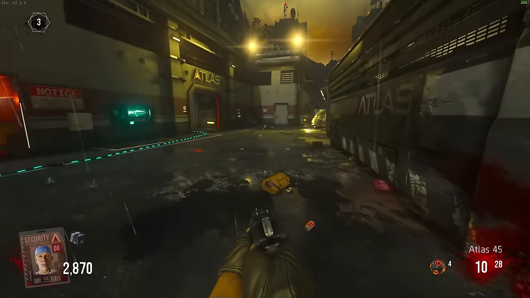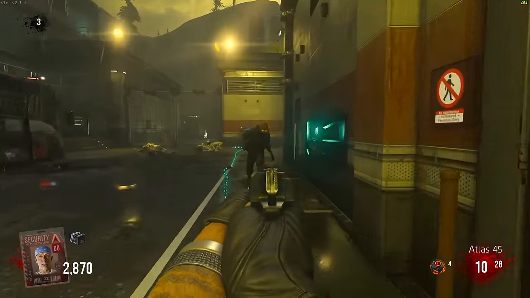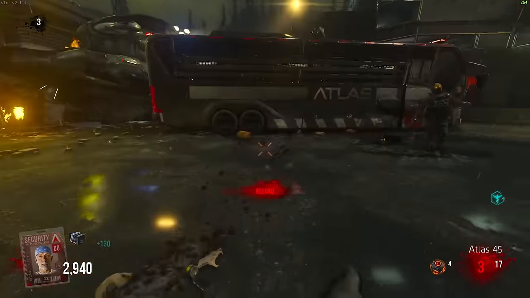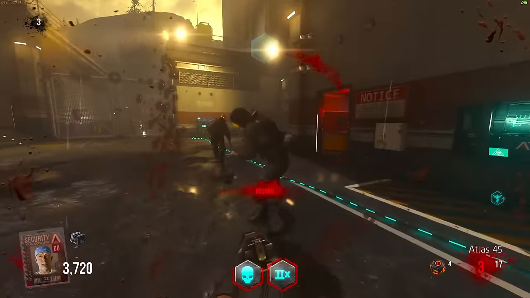So right now, I just need to gather up a load of points. While I was talking, I picked up this black box that was behind there. I'm going to need that for the very first step. So I'm going to go ahead and buy Exomedic, because this game's hit detection is not the greatest, I'll be honest. Especially when they start pulling out the EMZs. Honestly, the worst enemy in all the Call of Duty zombies. Genuinely horrific. Oh, big double points though.